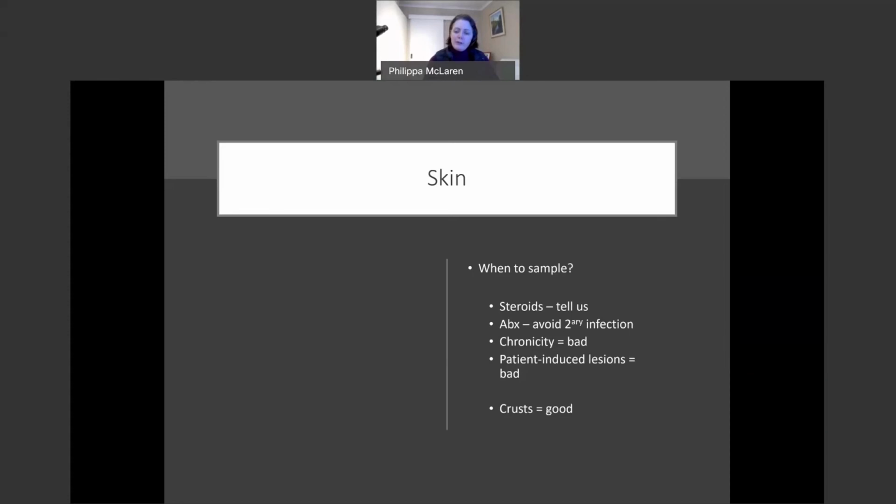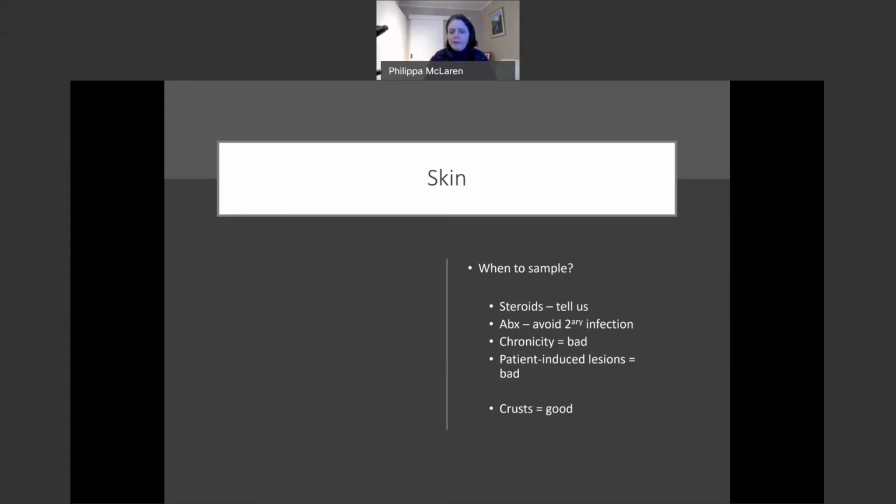Tell us if you've given antibiotics, and sometimes it's appropriate to do that beforehand to avoid the secondary infection. A notable example is in nasal planum disease. It's almost impossible to tell histologically bacterial pyoderma from some of the inflammatory and immune-mediated conditions when there is severe infection. So it can really help to control that.